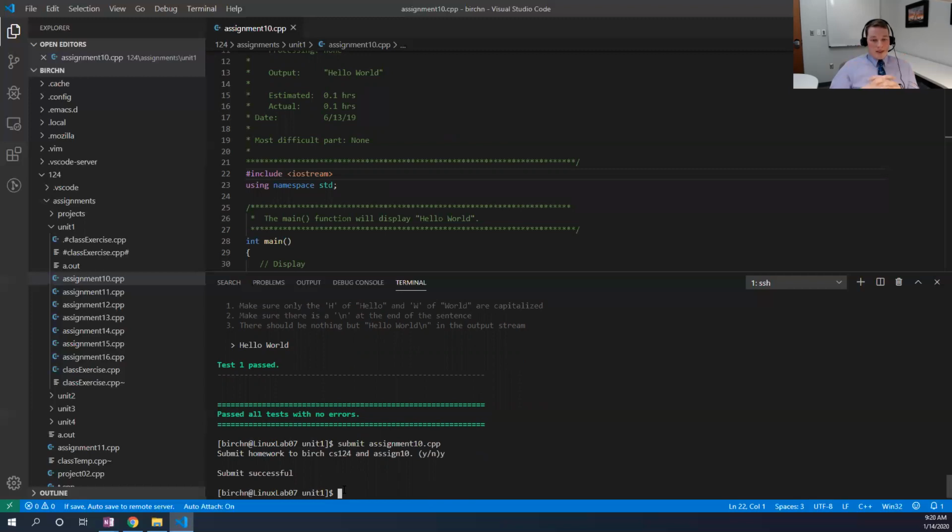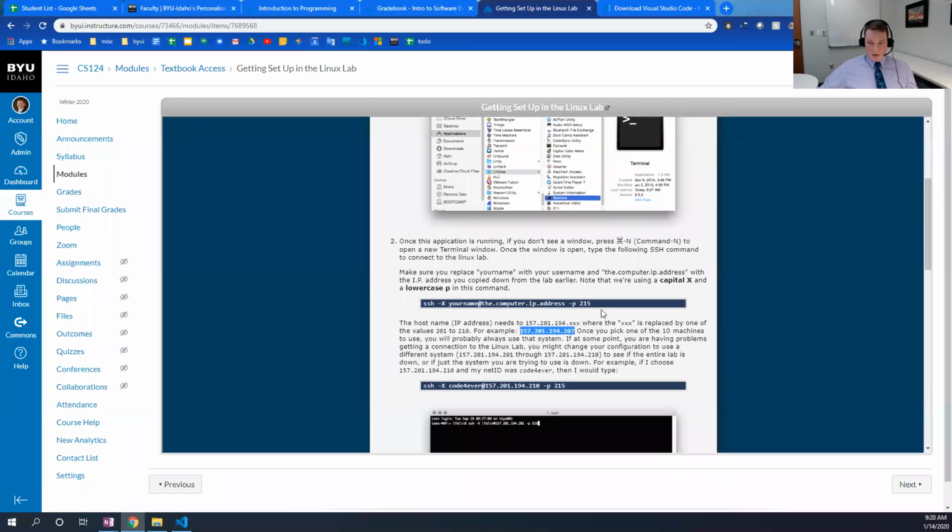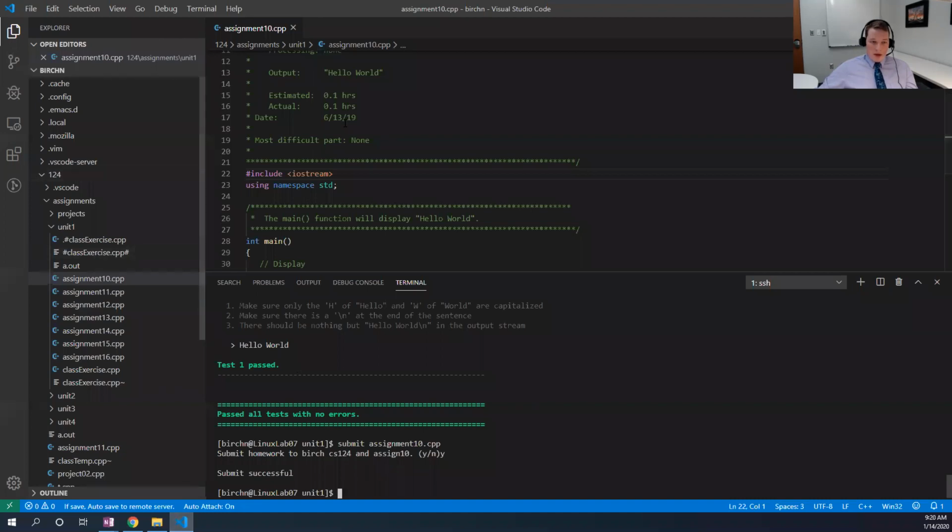Okay, so with this setup, all right, I would recommend that you save this command that we used, but the one that you actually used with your username and your IP address, just save it somewhere on your computer that's easy to access. So that anytime you open up Visual Studio Code, you'll open up here and you can see all your files and things that you've edited.